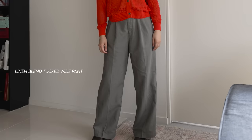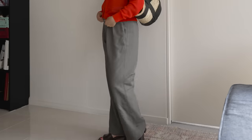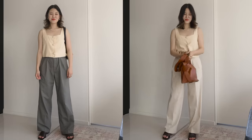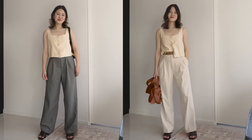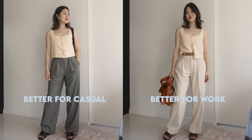I've got this olive khaki colored pant — the linen blend tucked wide pant. As the name suggests, it's a linen viscose blend trouser. It's got some natural fiber in there making it feel just a little bit more luxurious and breathable compared to the last option. I also feel like this trouser is quite flattering: a very straight shape, high rise, and I feel like it makes the leg look really good. If I was to compare this trouser with the other one, this one feels better overall because it's got the nicer fabric, but the white trouser does look a little bit more polished because it doesn't have the linen fabric in it.